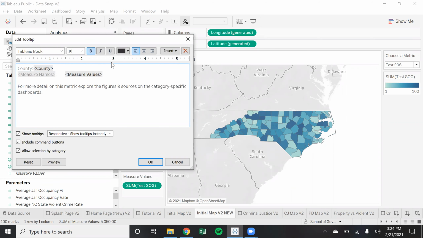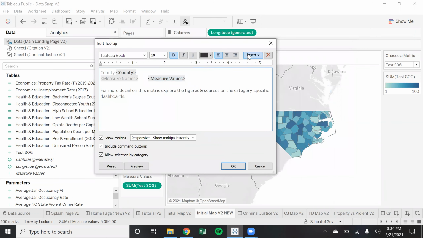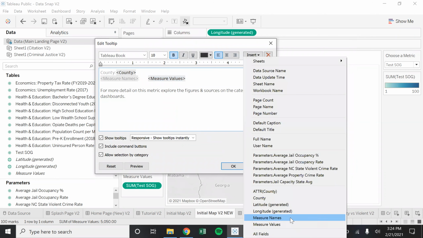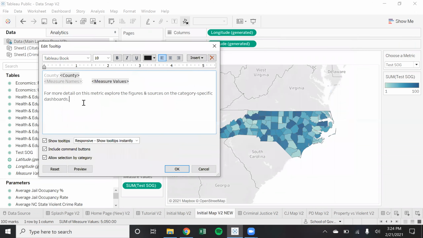So this is going to have the different measure name up here, and then it's going to display, after the colon, the measure value. You can type this in manually or go into insert and insert it here. Very, very useful to have those sort of changing things in the tooltip. That's really where the customization of Tableau sort of shines. And then you can add whatever disclaimer you want down here.